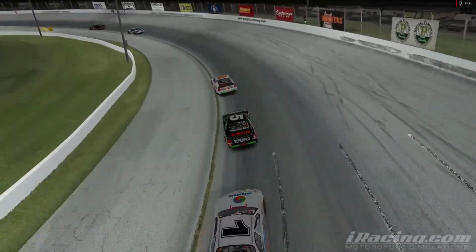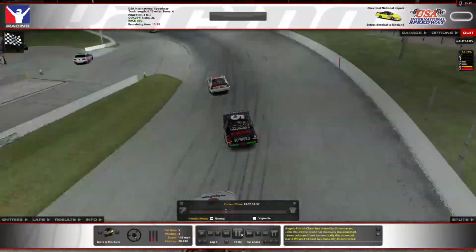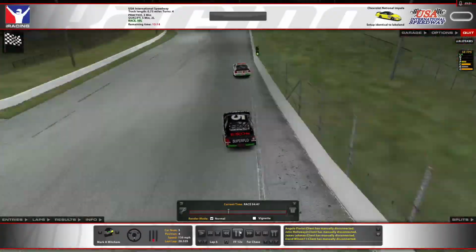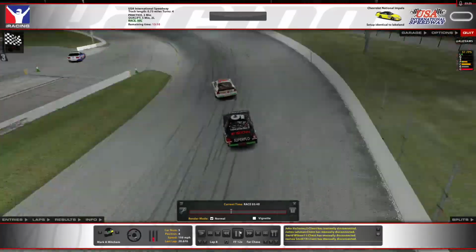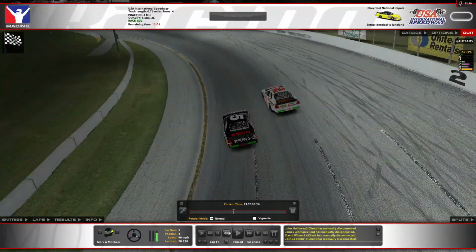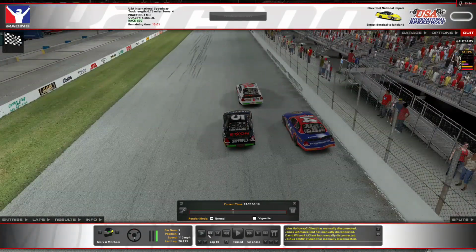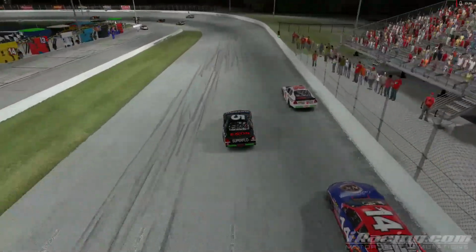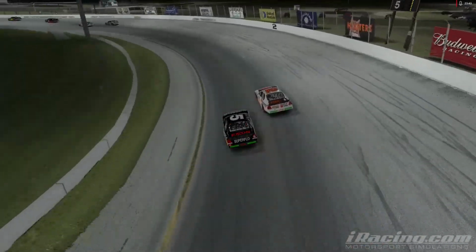And then later on, when I went back to pass him in a little bit, let's speed this up some till we get there. The same thing sort of happened, but I actually kind of pushed up into him, I think. I don't think it was, because when me and him hit the first time, I think it was more me coming down into him, and then him just not cutting down as much as I thought. So here we go. Get up underneath him right here. And, yeah, nope, it's not this one.